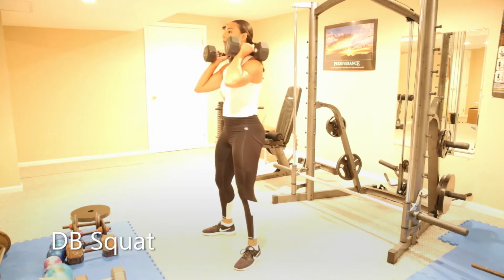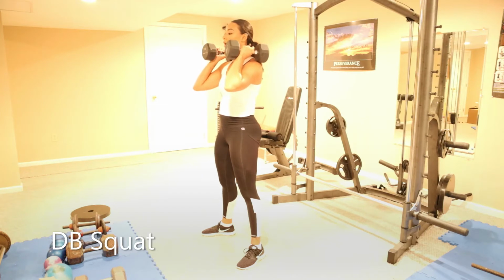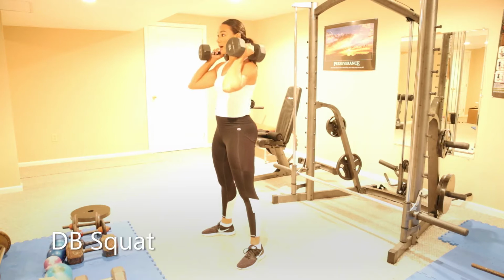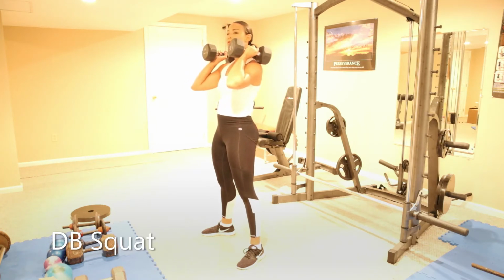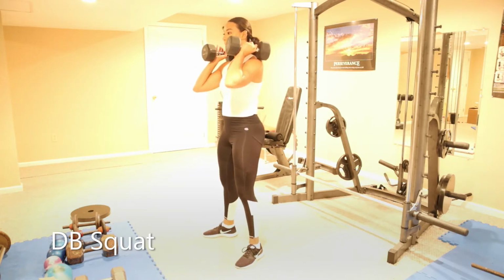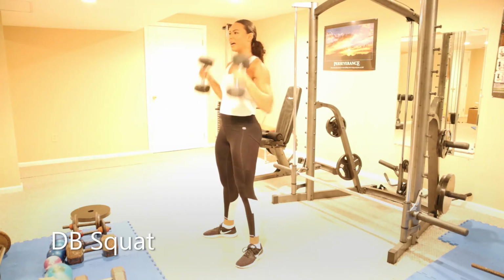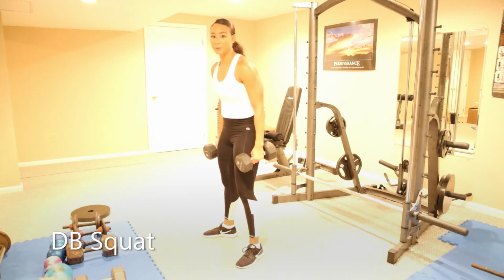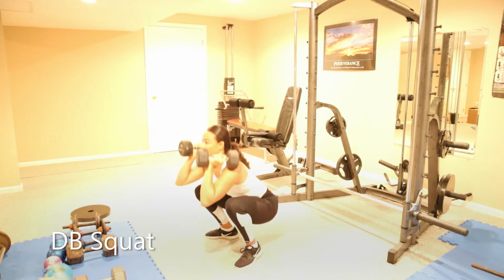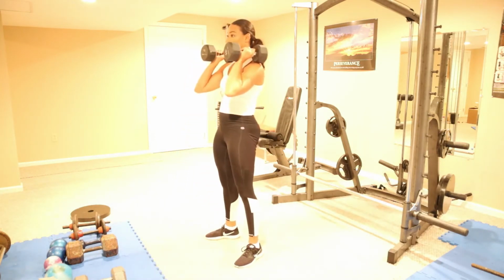So I take the nice wide stance because of my low ankle flexibility, and I also take a little bit of a duck stance, like my feet go out instead of going straight. That's usually common in general, not just for low flexibility, but just for a better base. I keep my dumbbells up here. I know people do this. I don't know how that's possible, but I keep dumbbells up. You're just going to squat, up. So down, up. Notice that my torso's upright.